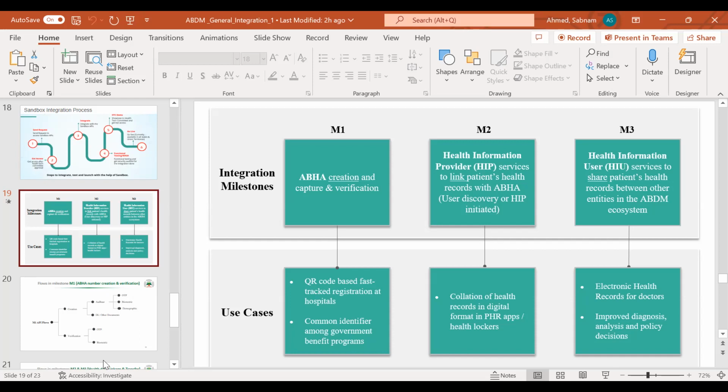Then the patient logs into the PHR and can revoke the consent. He can take back the consent. Previously he granted the consent, now the patient is revoking it. And deny means the patient does not want to show the records to the provider.